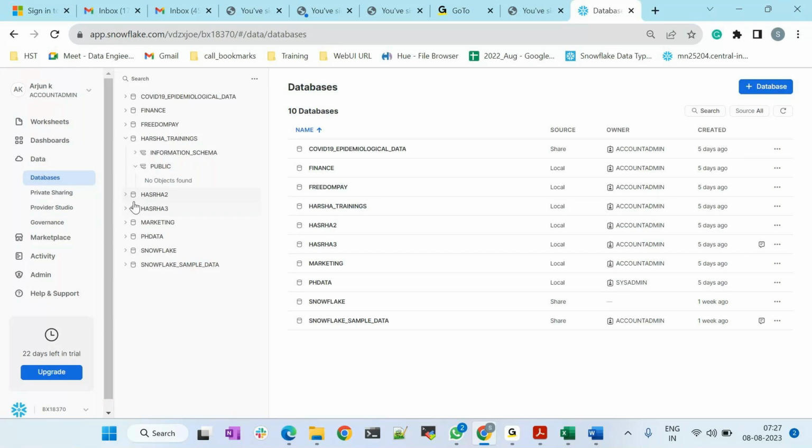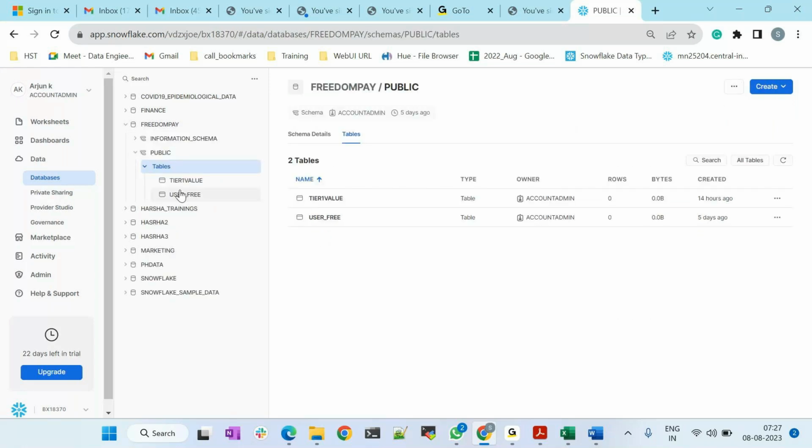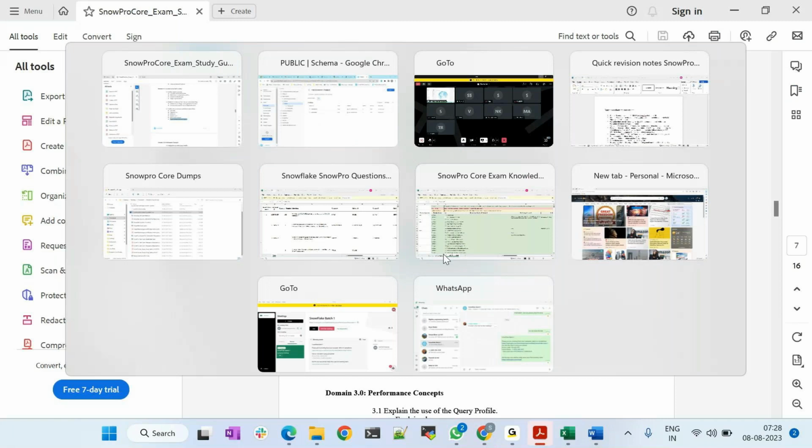Okay, let me open the few tables here. Here I have created two tables for testing purposes. Whenever you create a database, by default it creates two schemas. We already discussed, right? One is the information schema, the second one is public. If I go to the information schema, that's what they're talking about here, this information schema. This maintains the complete end-to-end information of all kinds.